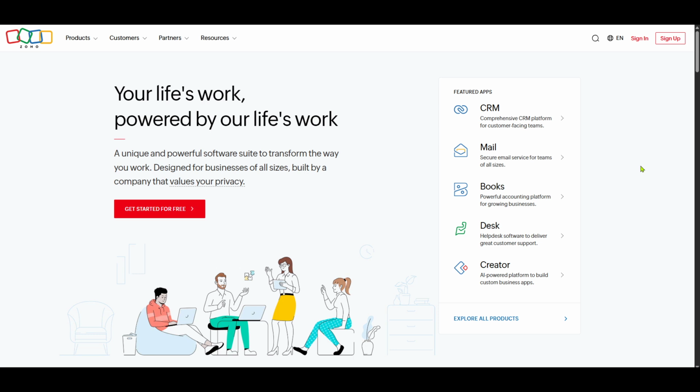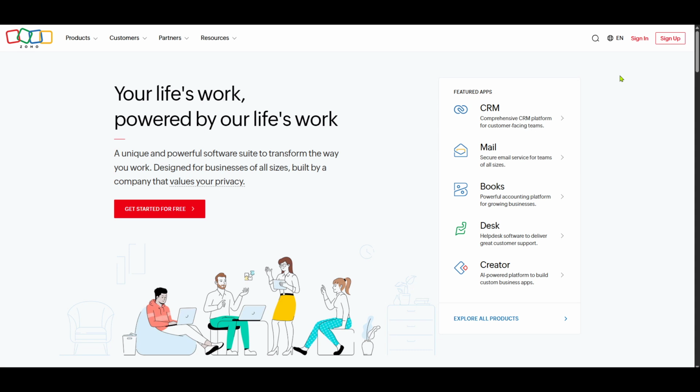Let's begin. First, we need to access Zoho's platform. Head over to their website, which is a hub of all their services. Once you're there, the next action is to click on the Sign In button. You might be wondering why signing in is our initial step. Well, this ensures you're accessing the correct permissions and features specifically tied to your user profile.